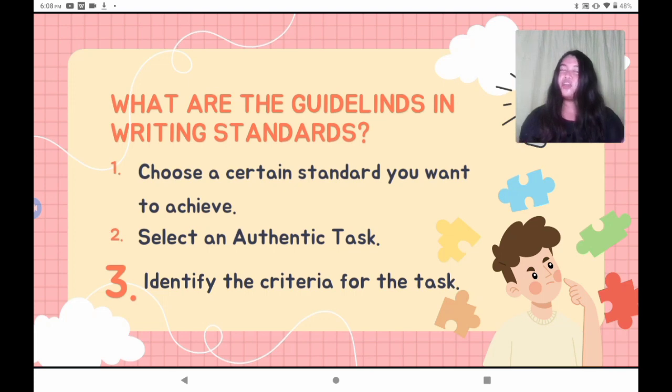But before we further begin as to what is criteria, ladies and gentlemen, can you give me an idea as to what criteria is? Very good. So criteria can be a collection of information. Criteria can also be a set of standards imposed towards students. So now, what is a criteria in general?